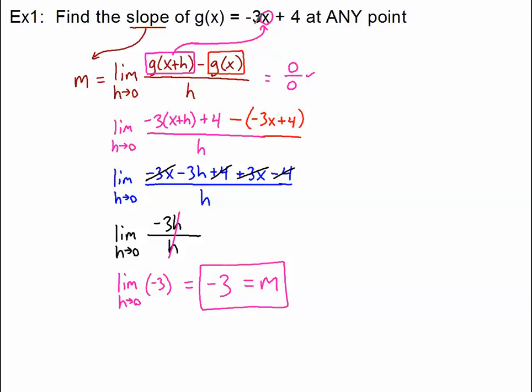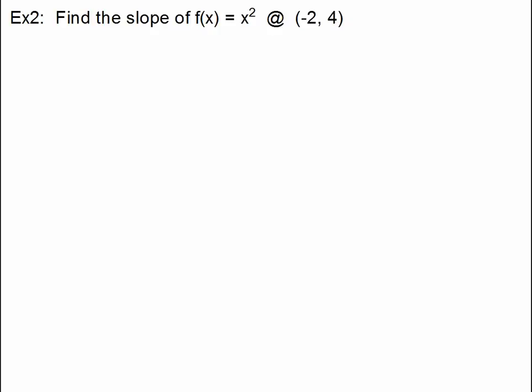Let's go to a new problem, and now let's look at the slope of a curve. f of x equals x squared. This, of course, is a parabola. There are infinite points on this parabola, and each point has a different tangent line. So therefore, the slope keeps changing. I want to find the slope at this point. So before I think about this point, I'm just going to find the slope at any point like I did with the previous problem.